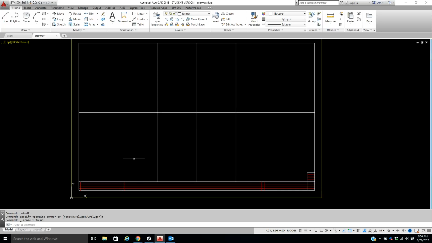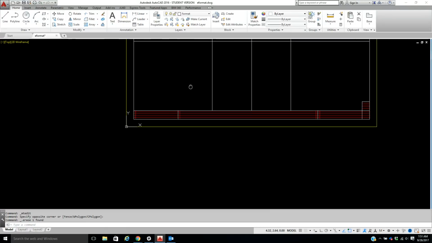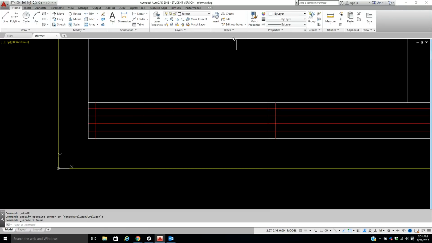Okay, we're back. I'm at school now, so you might hear some other weird noises, but we've got this much done on our format so far. So let's add all of our text. I'm going to start over here and zoom in. Okay, let's put ourselves in the text layer.